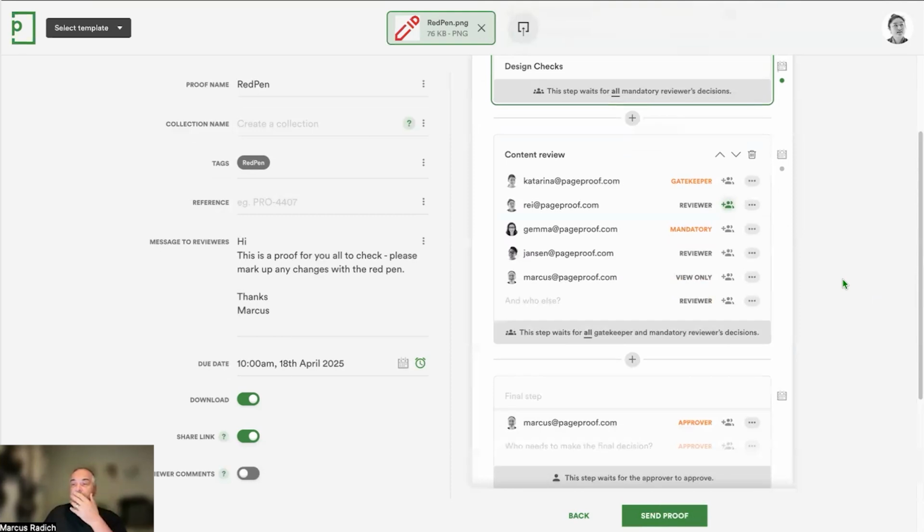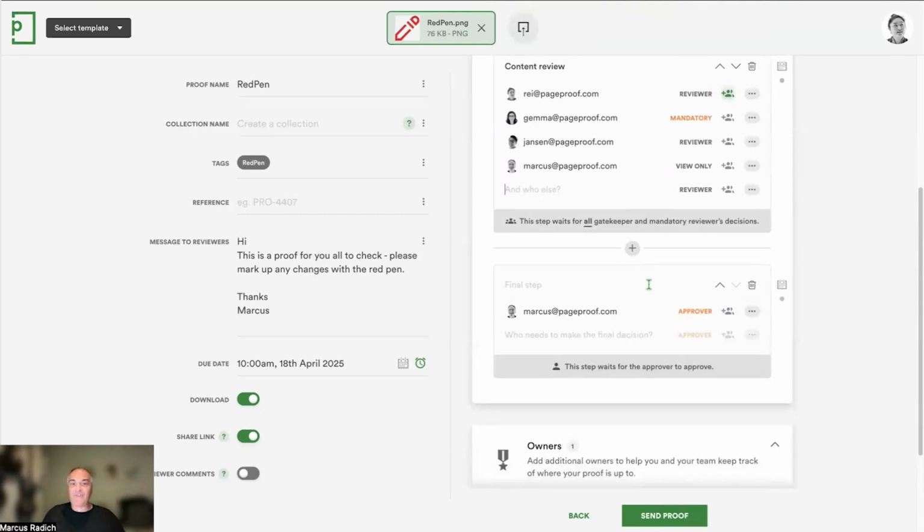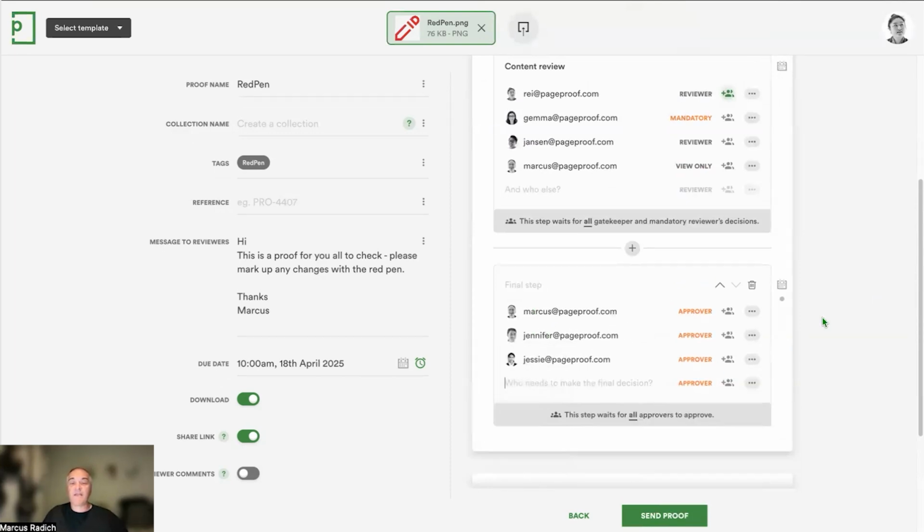Now, one last thing to note when it comes to the final step. This is the final step of my workflow. If I put a group into here, if I choose legal team, you'll notice that everybody goes in, but they are approvers. So it ignores the roles inside of the group. It'll bring the people from the group in, but because it's the final step of the workflow, they're going to go in as approvers by default. Okay, so that's just a tip to note.